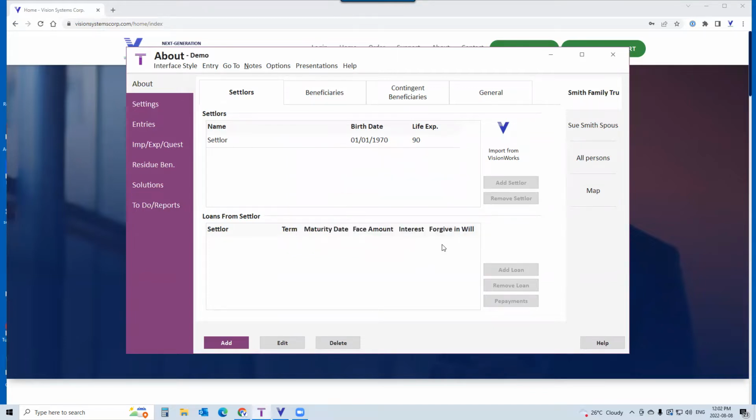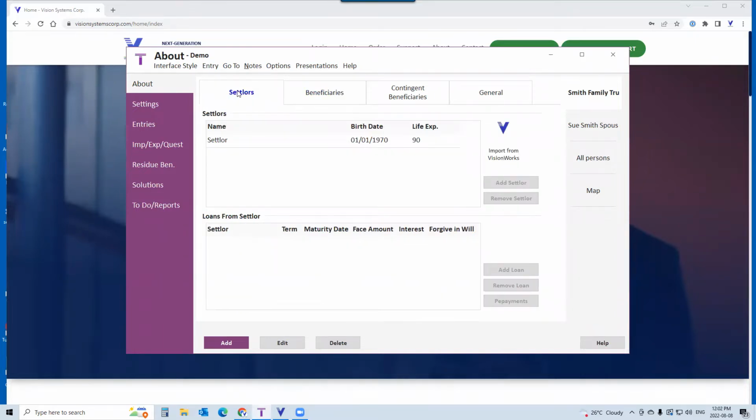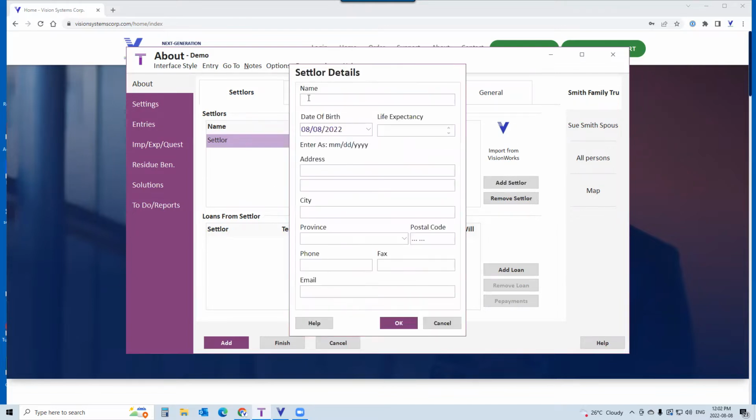So let's have a look then at importing settlors and beneficiaries. In some trusts, the beneficiaries of the trust cannot be the settlor. In this case, in order to put in a settlor, you can literally add anybody. So what we'll just do is we'll click edit. So I could go to add settlor, create, enter new, and just call that person settlor. For our purposes in getting the trust set up, we're not focusing on all the legal documents that would be required. We just need to get the trust set up, so we can just name them settlor.